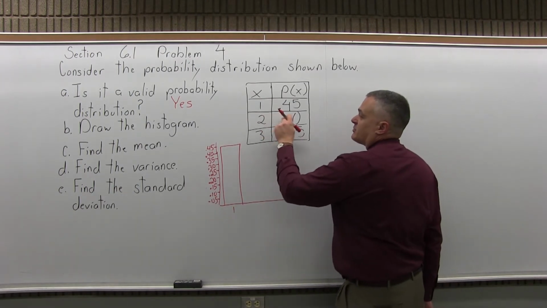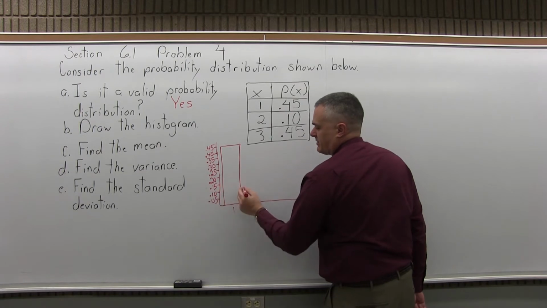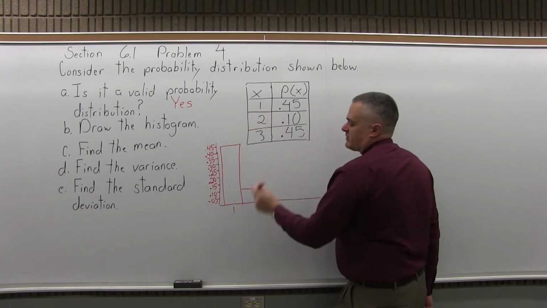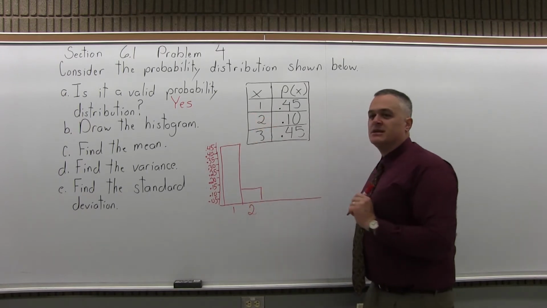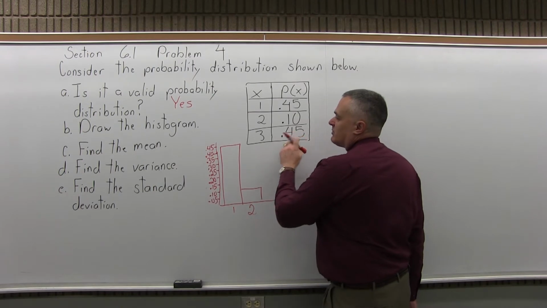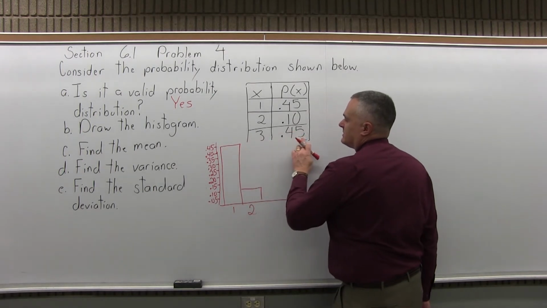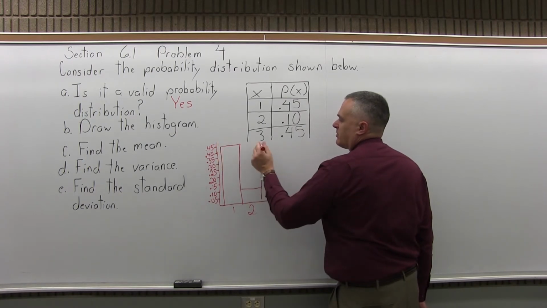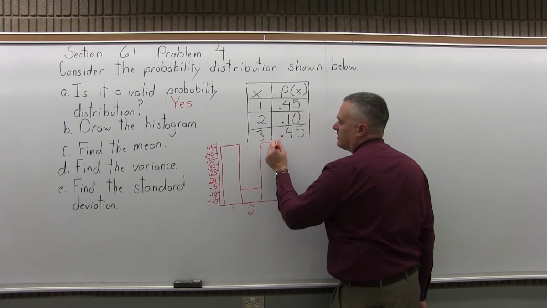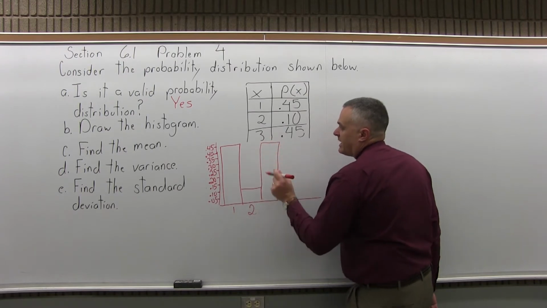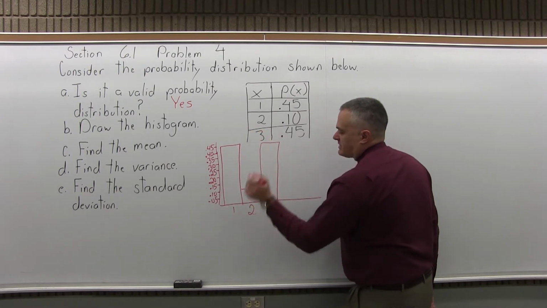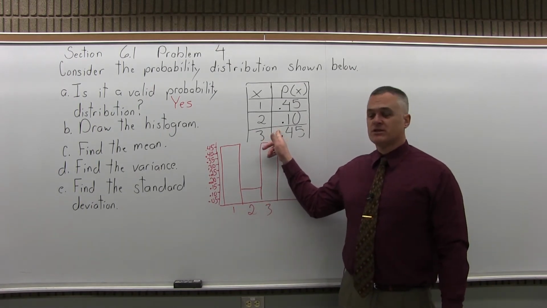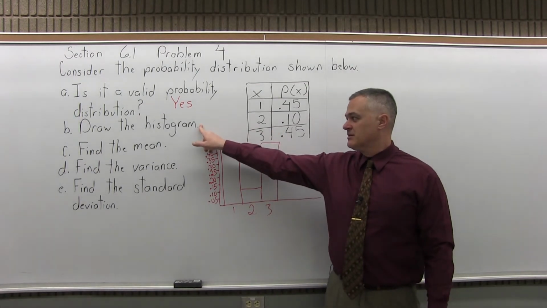The second bar goes up to a height of 0.10. It's 0.10 on my number scale. Try and make the bars the same width. The number from the first column goes under that second bar. And the third bar is also 0.45. So I'm going to have to just slice off the bottom of my probability distribution a little bit. There's my height of 0.45. Again, the bars touch and they're vertical. And the number from the first column goes right under the center of the bar. So there's the histogram, or bar graph, for this probability distribution. So that's the answer for B.